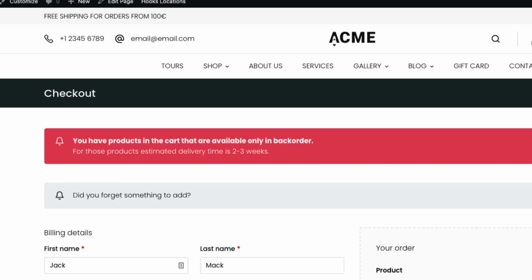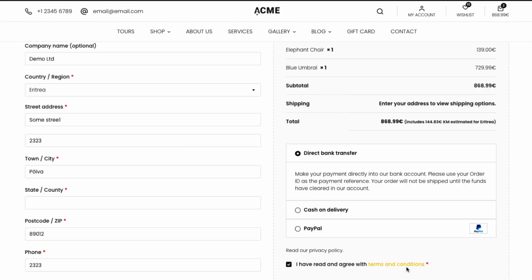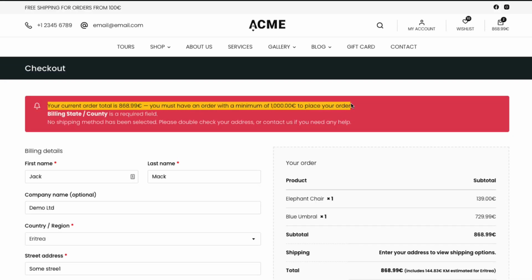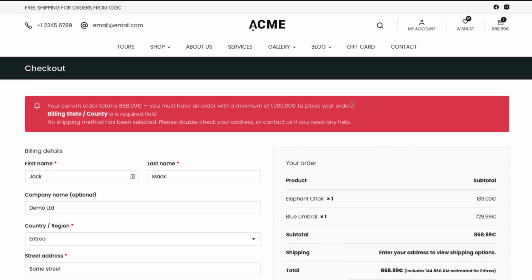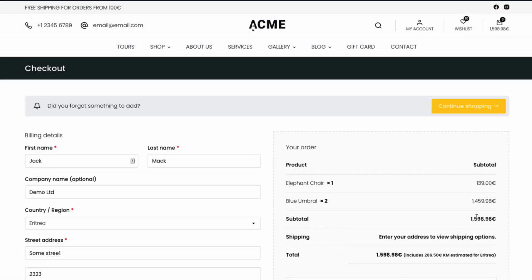Let's see what it will do. Currently my subtotal is 800 euros with something. If I want to place an order, it says that your current order total is less than 1,000. You must have an order with a minimum and so on. If I add another one here and go to the checkout, now the total is more than 1,000.